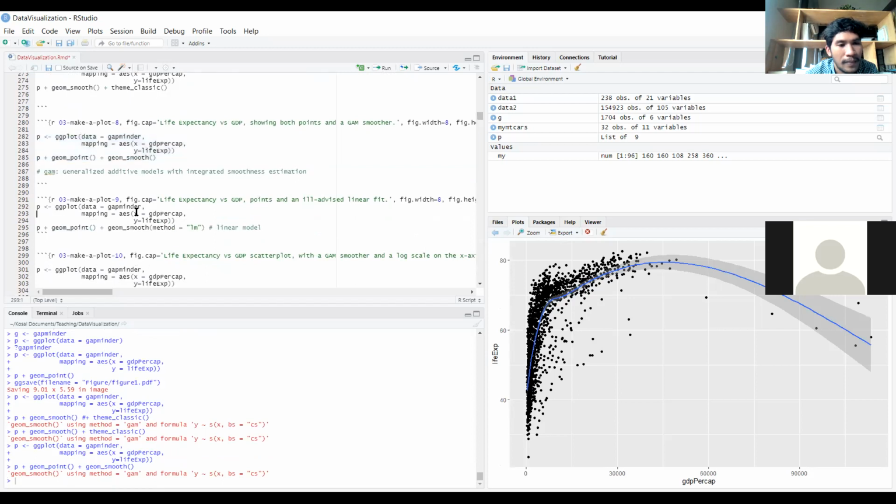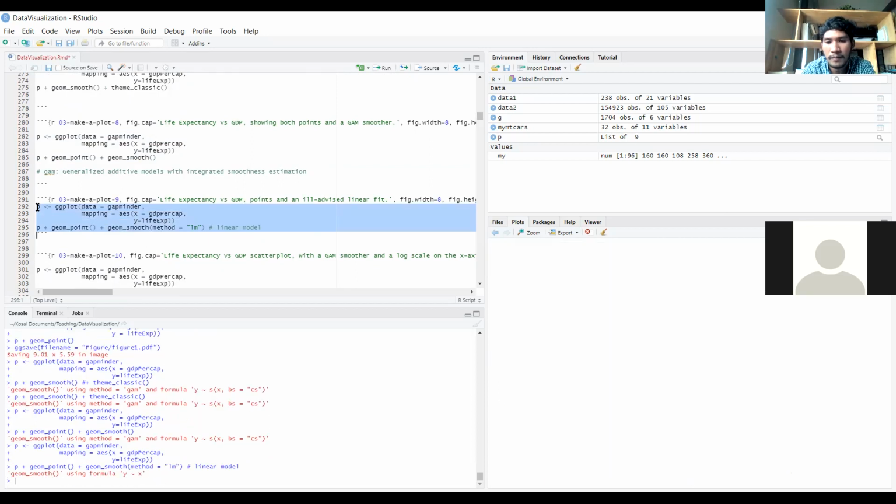When I want to apply a linear model in this graph, everything is the same, and we just change geom_smooth, and use the lm function, lm meaning linear model. When we run it, it will show the graph different from the previous.